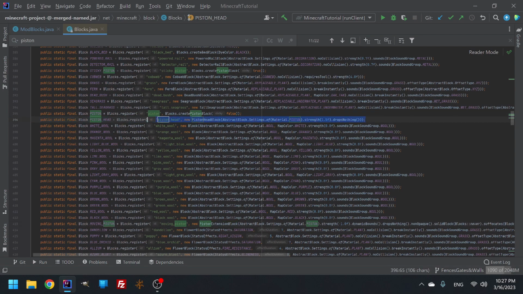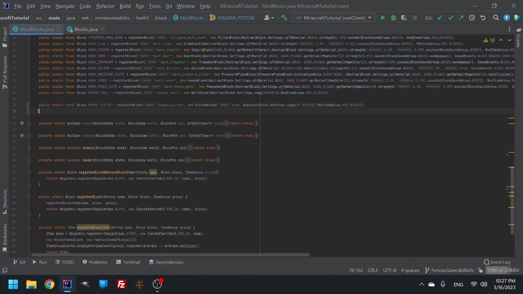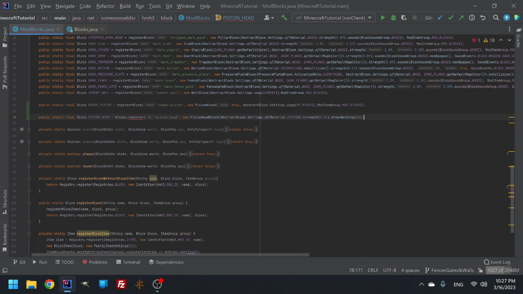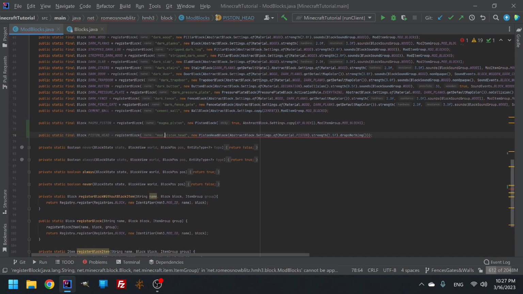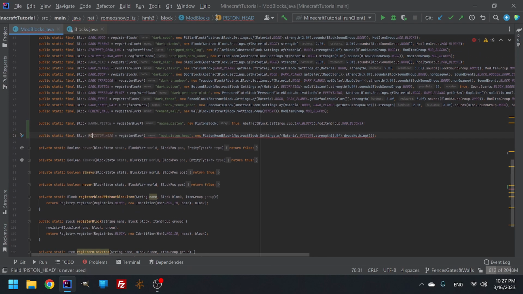So let's start by copying the piston head, Control C, and then we're going to Control V. So this is our piston head. And then we're going to have to change a couple things in here. So this is what we call the register block. And then instead of piston head, let's just call this mod piston head. And then over here we can call this mod piston head.